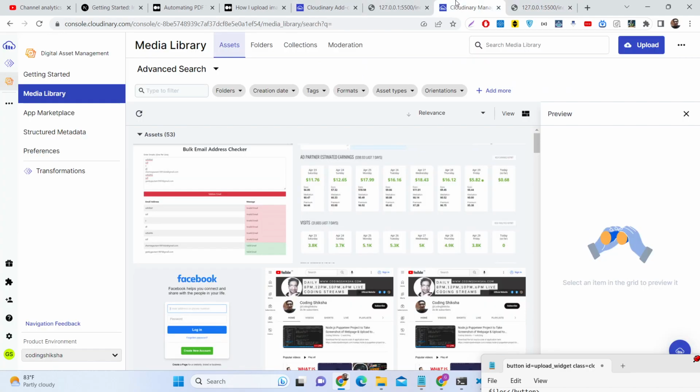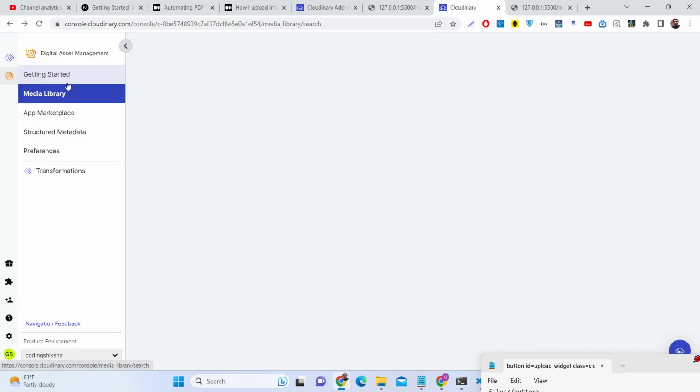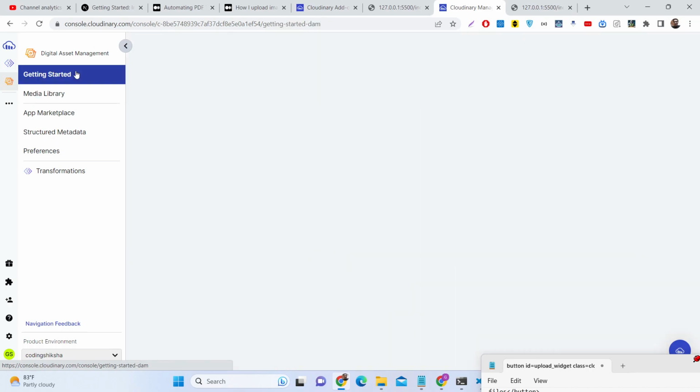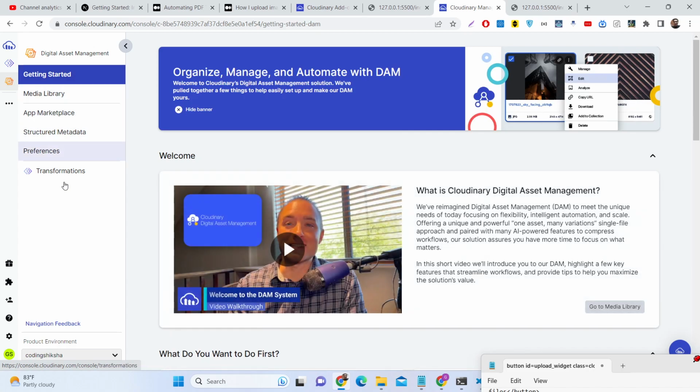So first of all, go to Cloudinary and create an account here. It offers a free API developer console, and here you can see inside my media library I'm storing all these images. When you create your account, you just need to go here. This is the Cloudinary console, and here you will need to get your cloud name and the preset name. I will be showing you how you can do that.